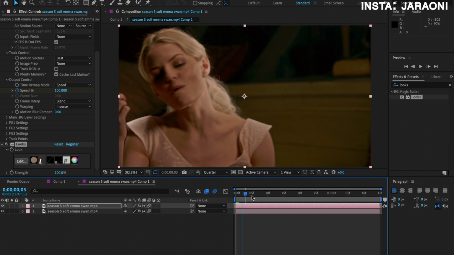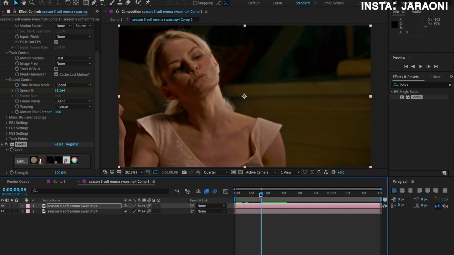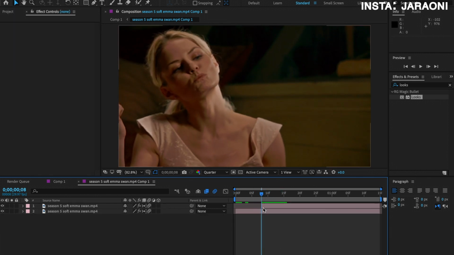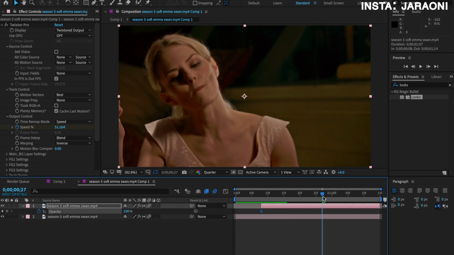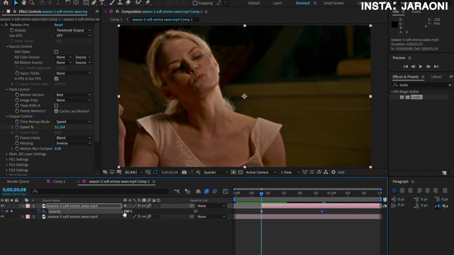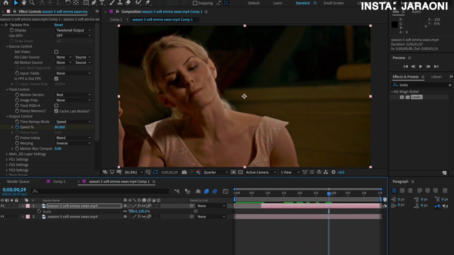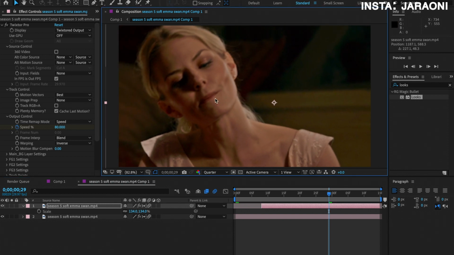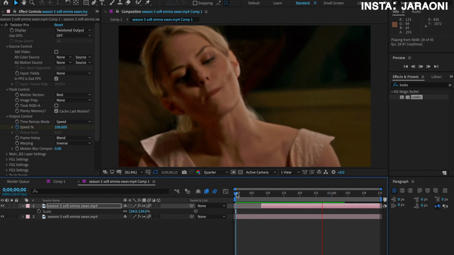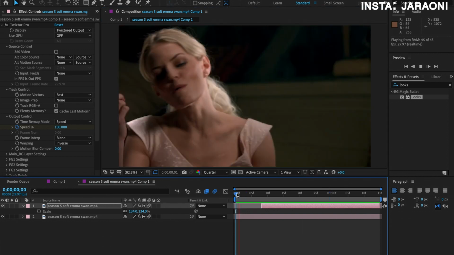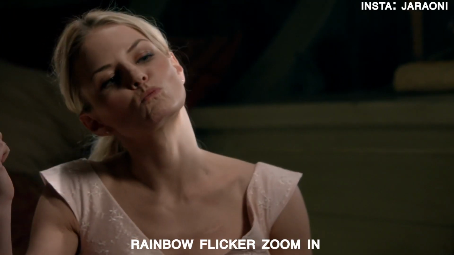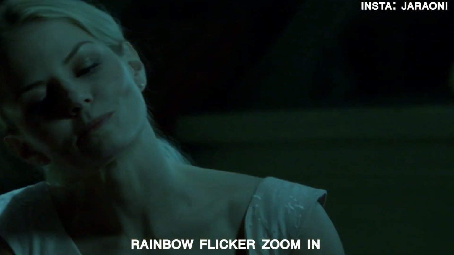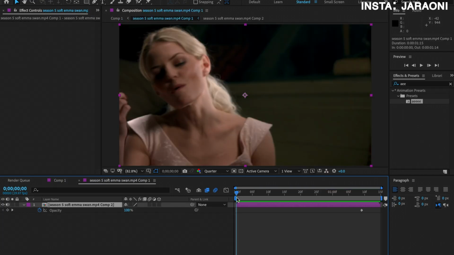Okay, then we're going to go towards the beginning or middle, and we're going to chop the first part of it off. So this is where I want it to start going with the opacity. I'm going to do first keyframe 0, last keyframe 100, and then we're going to play with the scale just so it gets bigger as it fades in. So just like that, it's that easy, and it does look pretty good to add to your edits.